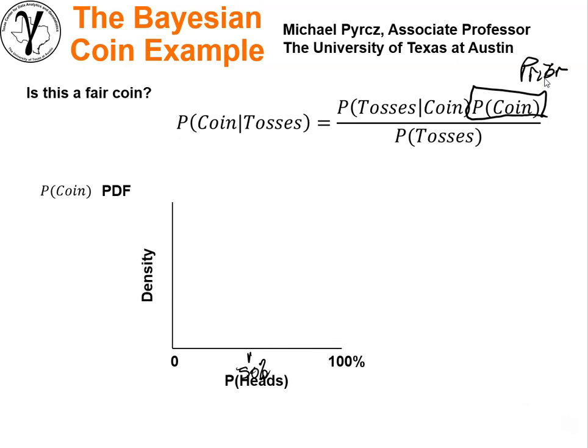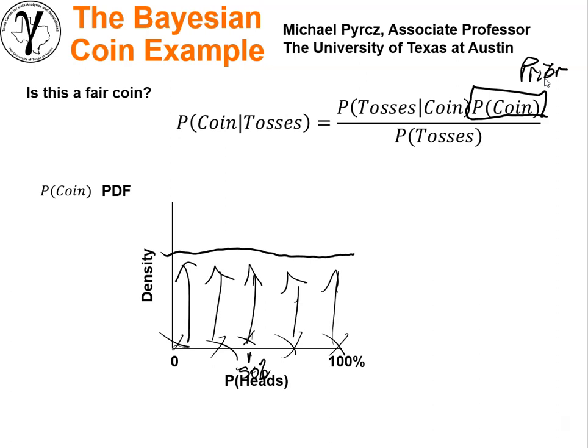Or finally, you might say, I just watched a couple of videos on YouTube. I don't really know this guy personally very well. I don't really know what to think about this coin. I have no information. And so you say, well, it's uniform. I have equal probability across all of it, from a fair coin all the way to a two-tailed coin, to a two-headed coin, to something weighted towards heads, to something weighted towards tails. They all have equal probability because you really don't have anything to say about the coin. That right there would be a naive prior.